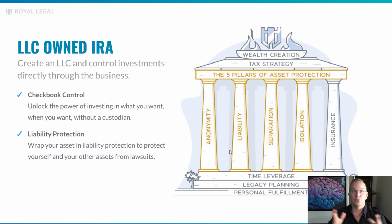And let's say, great, well, now if there's a lawsuit regarding that piece of real estate, maybe your grandma came to that property 6 months after you bought it and she fell through the stairs and she had a catastrophic injury. Well, hopefully the insurance covers it, but if the insurance doesn't cover it, then grandma is going to sue the property owner. The property owner in this case would be the LLC. Now, worst case scenario, you lose the house, right? But then you only lose the assets that are contained inside of the LLC in this case.